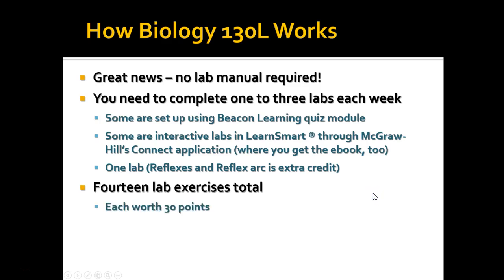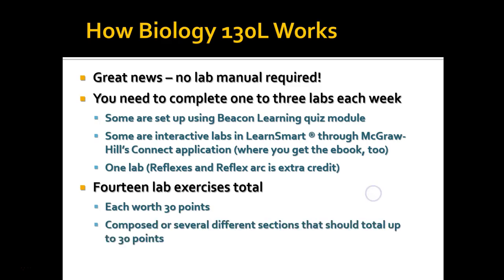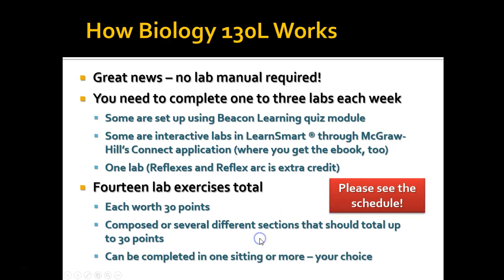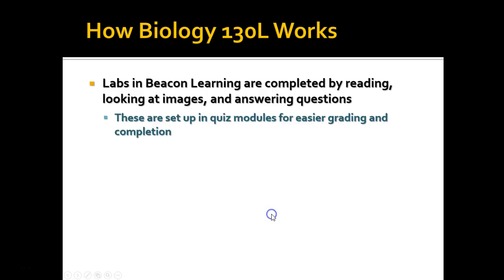There's going to be a total of 14 labs, and each of them is worth 30 points. Each lab in Beacon Learning is broken into several parts, but they will add up to 30 points. Let's say you only have a few minutes: you can do one module and then the quiz and then come back. Same thing with Learn Smart. You can do part of it and come back later.